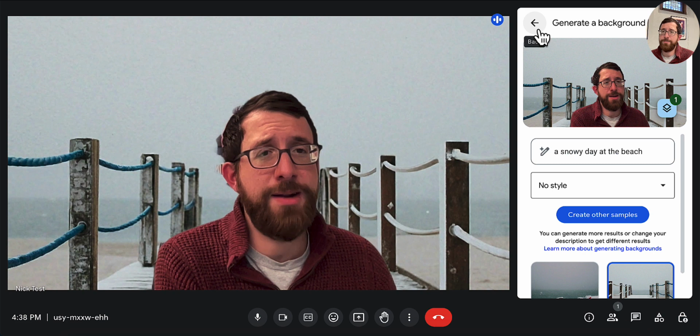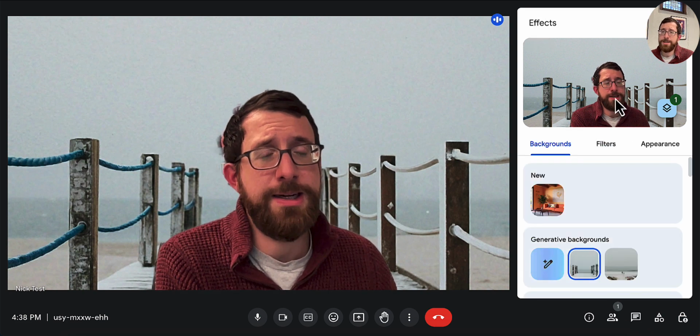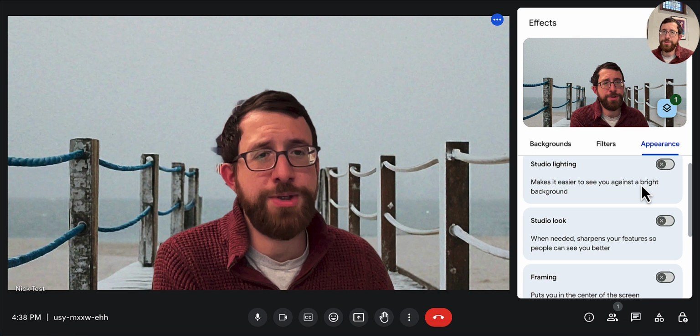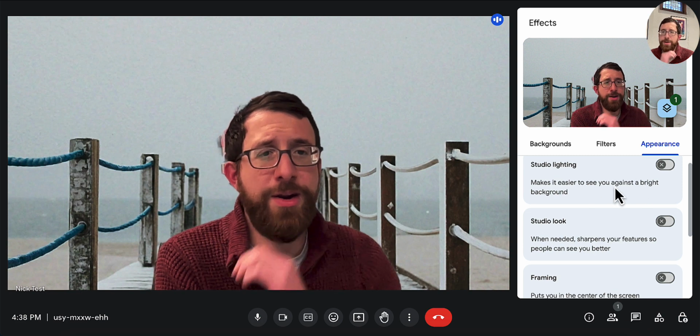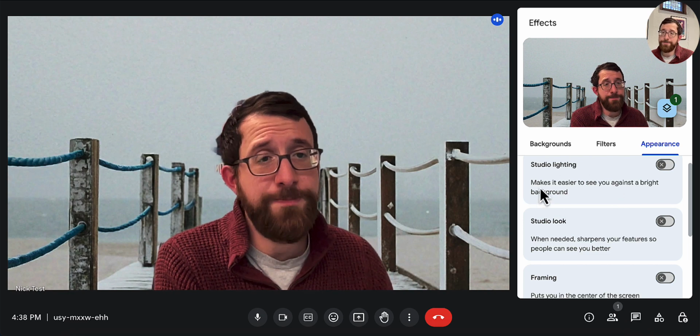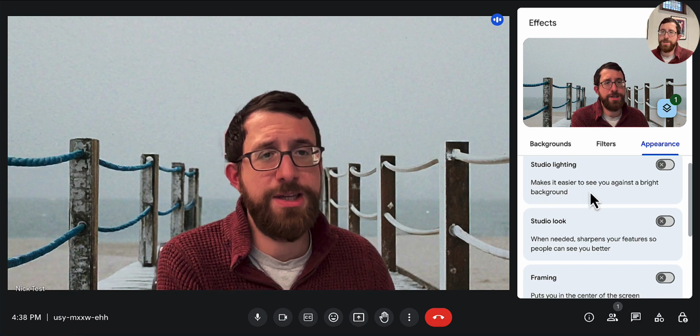The other thing that's helpful, but maybe less silly in our visual effects here, is if we go on over to appearance, you have some more options in appearance here that help you look your best. So we have a couple of options here that talk about studio lighting, making it easier to see you against a bright background.